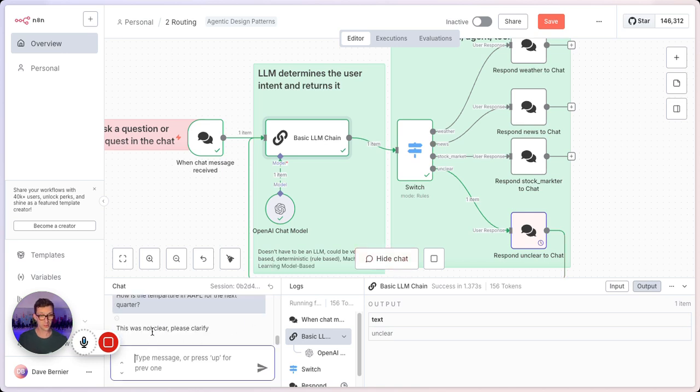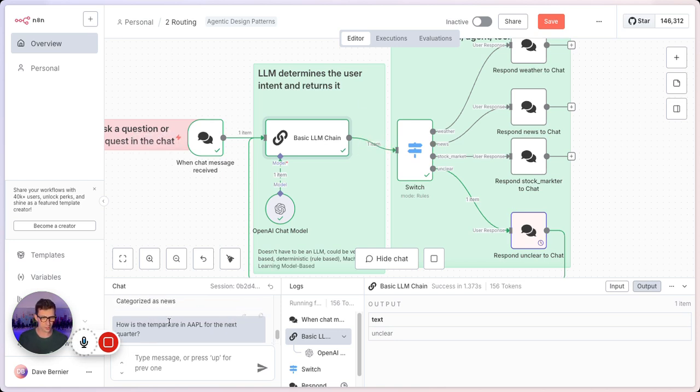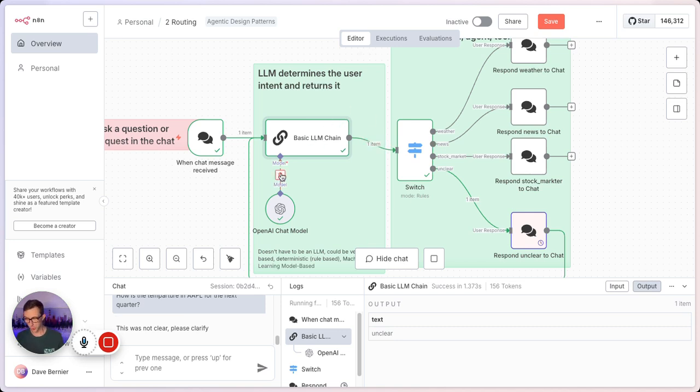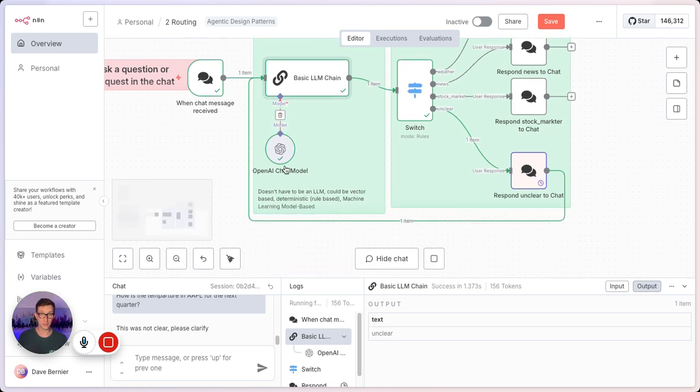Oh, unclear. This was not clear. Please clarify. Awesome. So here you get the gist of it. You see I did some big typos, I was not clear on some stuff, and because it is an LLM, it was able to understand what I meant, or try to understand what I meant.